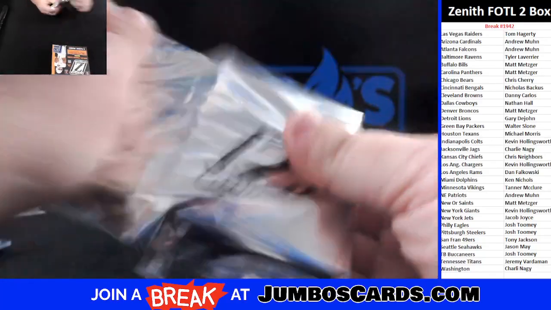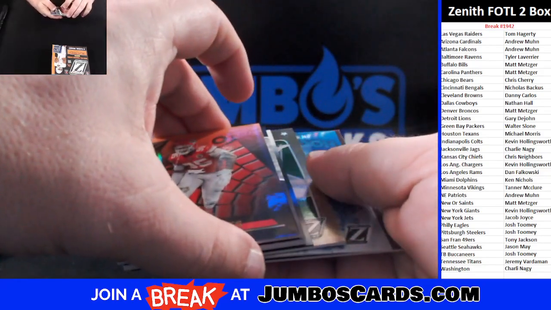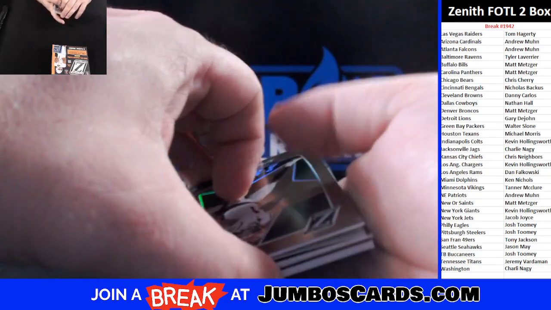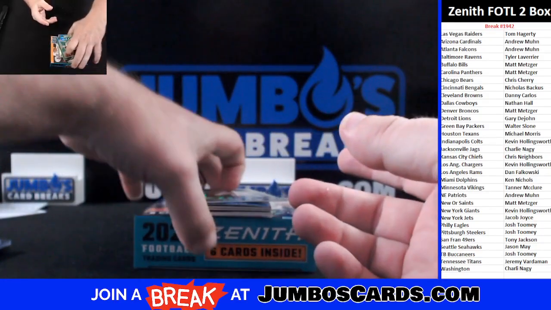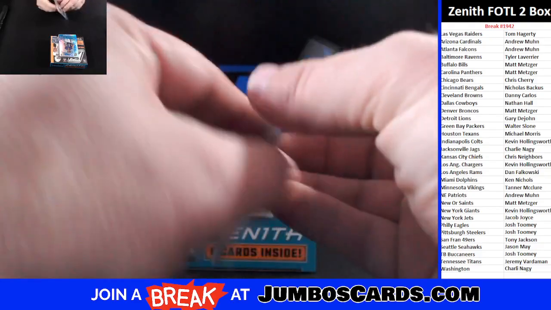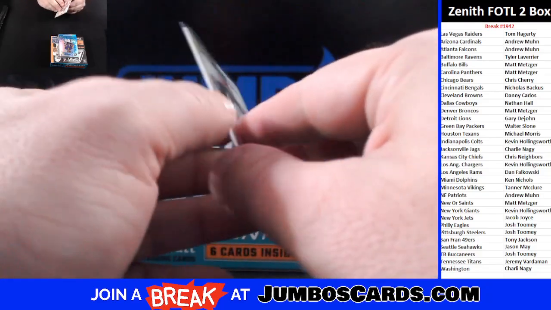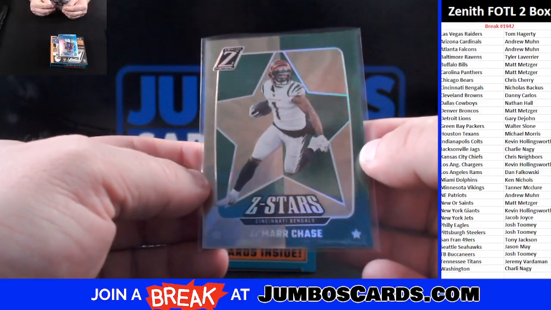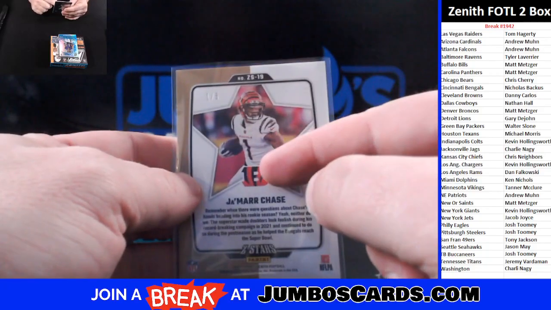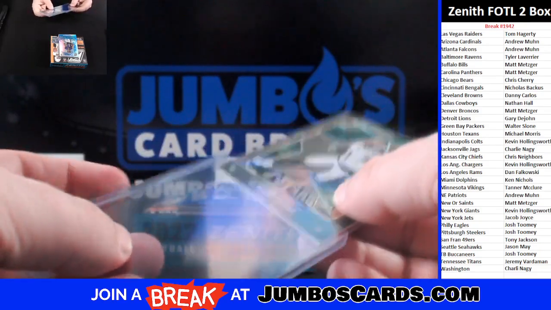Pack two. We got Z-Stars of Ja'Marr Chase. 1 out of 5. There we go, Nicholas Green to 5. Jersey number 1 out of 5. Jersey match for Ja'Marr.